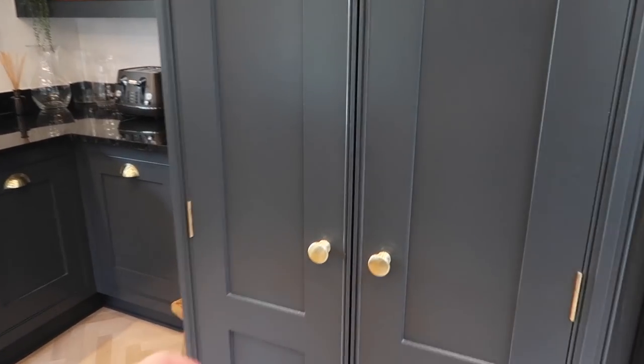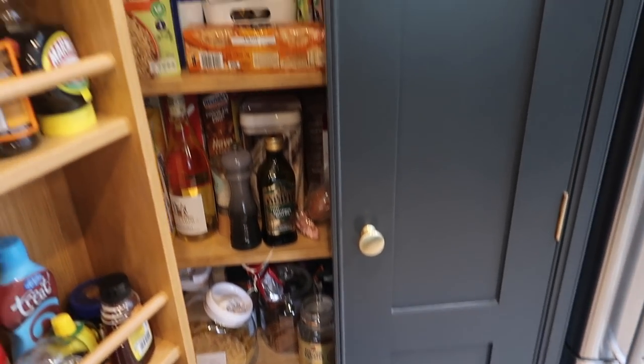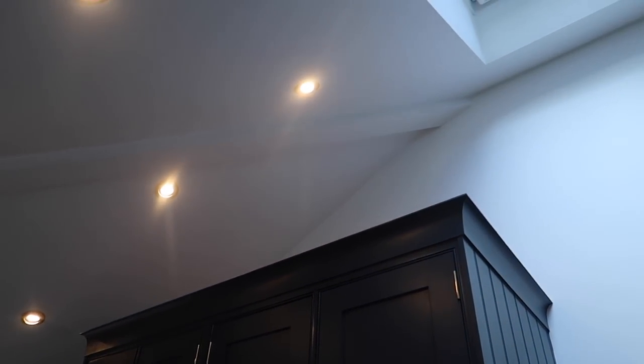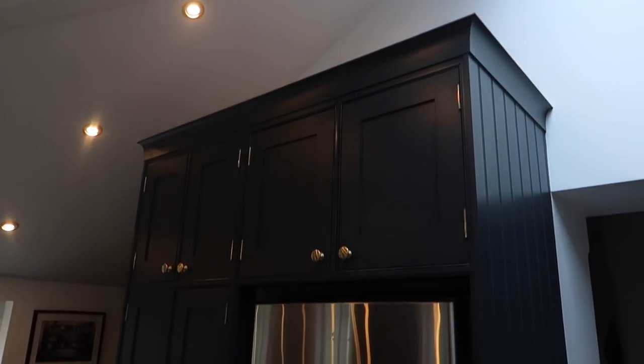But yeah, this is just storage. So this is our pantry, which is a bit of a mess right now and needs sorting out. And then up here, we just have more storage. It's quite a high ceiling, as you can see, it slopes, and we have skylights there just to let the light in.